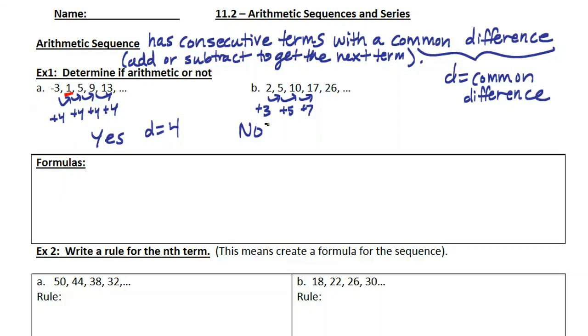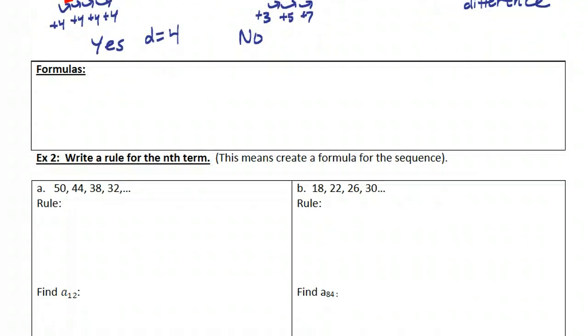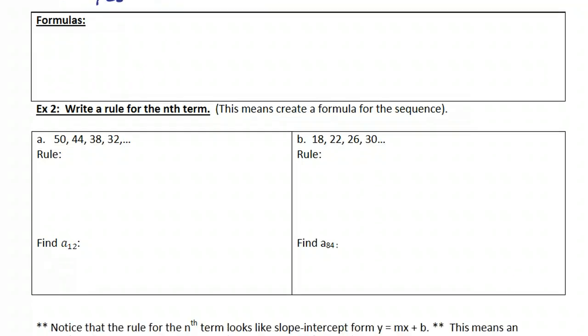Right now, I'm going to give you the two formulas we're going to use throughout this lesson. The first one is a rule that we can use to find the nth term of the sequence. And this formula can be used in many different ways. But the official name for it is the rule for the nth term. But it's a formula. So that's what they're going to call it in the book, but it's just a formula.